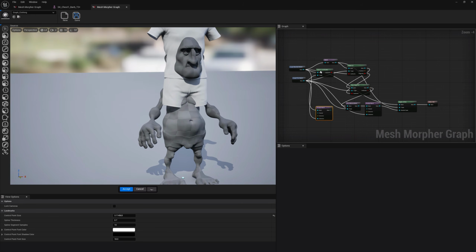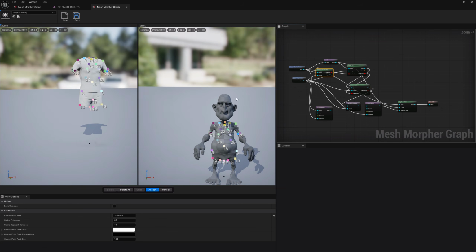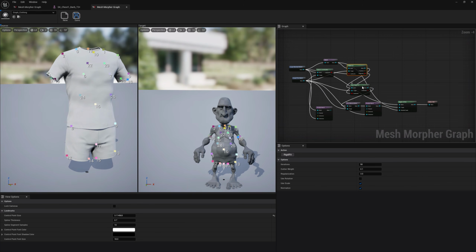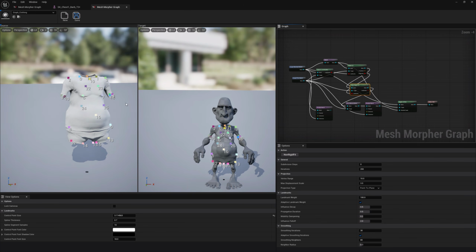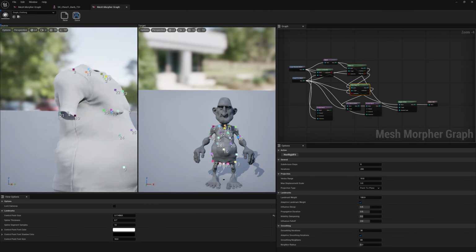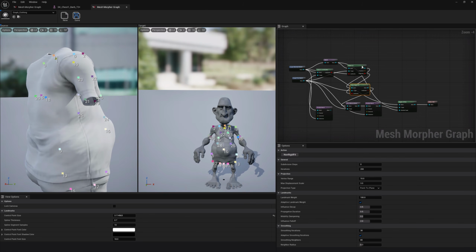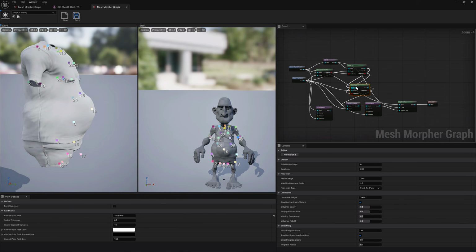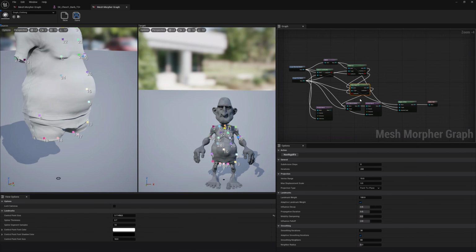So I had to select way much more landmarks, and I also had to use a rigid fit. And then after the rigid fit, I used the non-rigid fit. I used a rigid fit so it aligns both meshes much better, right? And then I had to use the non-rigid fit.